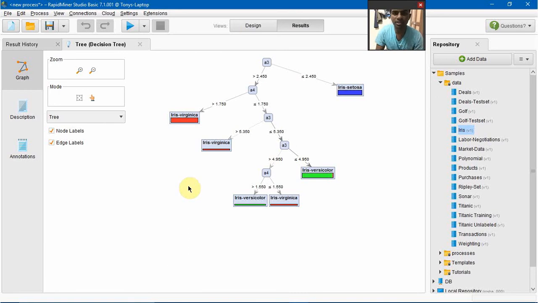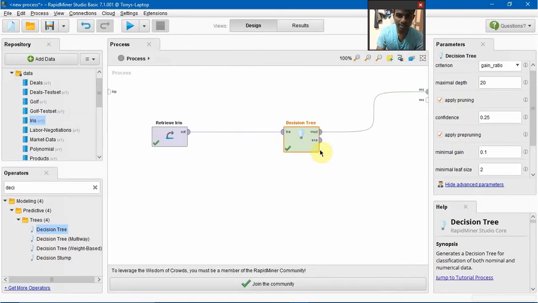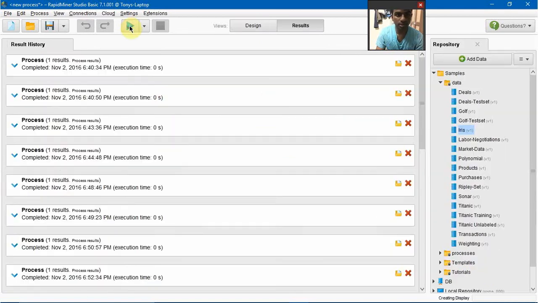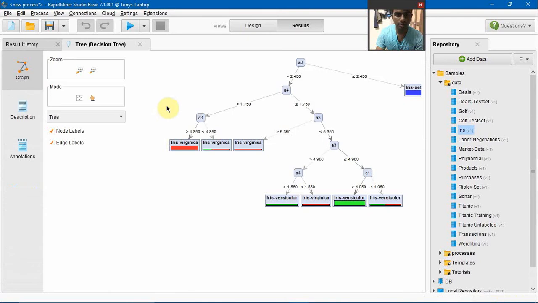With the help of a decision tree, it becomes simpler for us to view the data in order to analyze it and act accordingly. The following output which came is done with pruning, and now we're going to check without pruning. We're going to uncheck it now, apply. Yeah, you see, now I'm going to explain what is pruning.